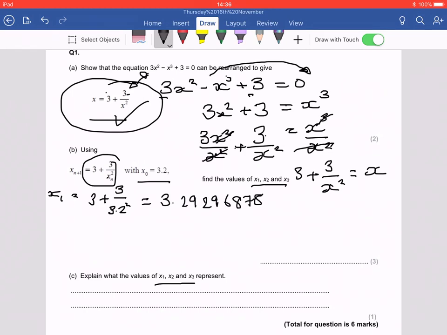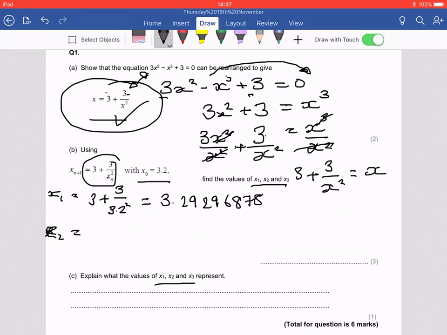3.2929687. I'm going to write it all down, miss. Excellent. Well, because I've got nothing but time. Also because it doesn't ask you for a certain degree of accuracy. Ah, that's why. Perfect. So we've got x1. We need to work out x2. Can I jump in and say what Sir just did now gained him 1 mark? Nice.